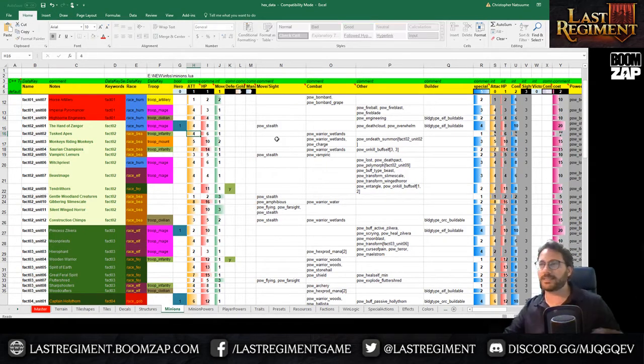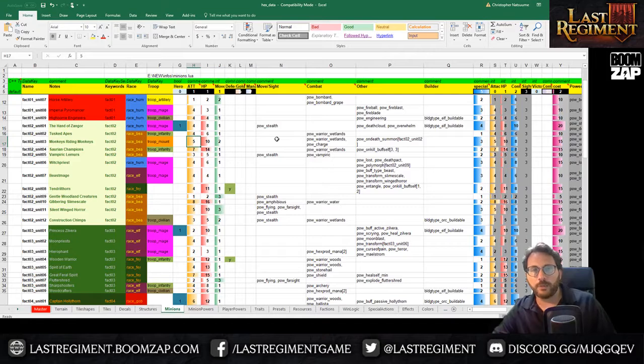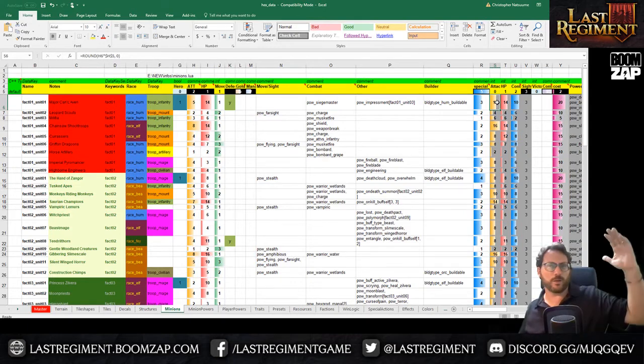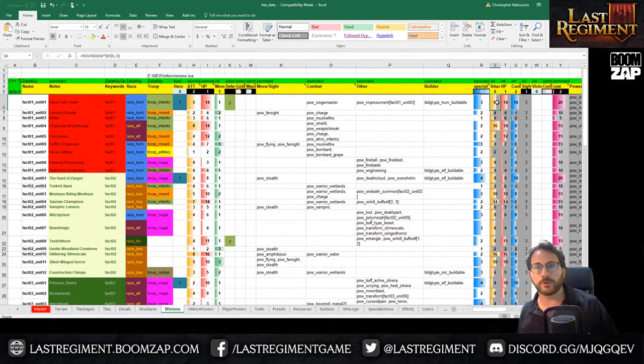The other possible criticism I'll get is, dude, this game takes forever. All the attack strengths are way too weak. I want everyone to attack more. Oh, that's easy. I'll go right here and I'll change that 1 to a 2. Boom. And now we can see over here, all of my attack strengths have just been doubled. And as you get more and more units, and we're talking about a game that's intending to have 100 or more units, I can very quickly make these sort of adjustments.